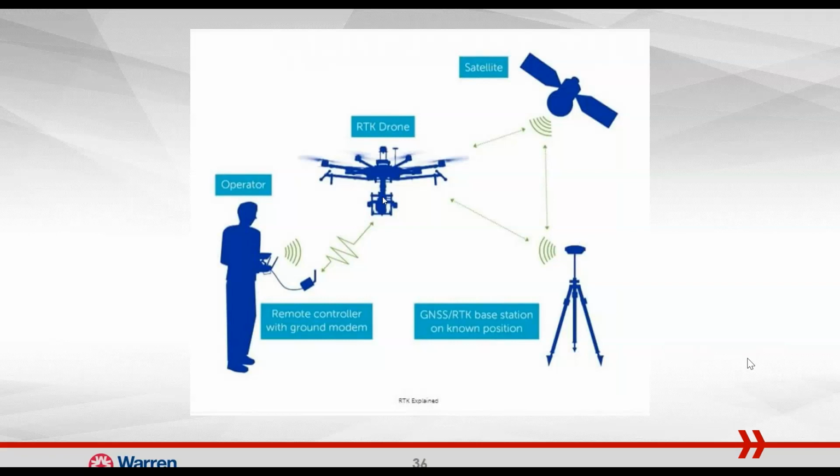Now we're going to spend a lot of time and even have a video on RTK, PPK, and other mechanisms for improving accuracy. But let's face it, you're going into the drone business and you probably don't have $10,000 to start your business. Maybe you only have a couple thousand, and you've got to buy business cards and envelopes and every other thing. So the question is, can we instruct you in such a way that you can use a less expensive drone to get close to the results that you would get from an RTK or PPK drone? And that is in many ways what I see as the importance of this course for you and your learning.